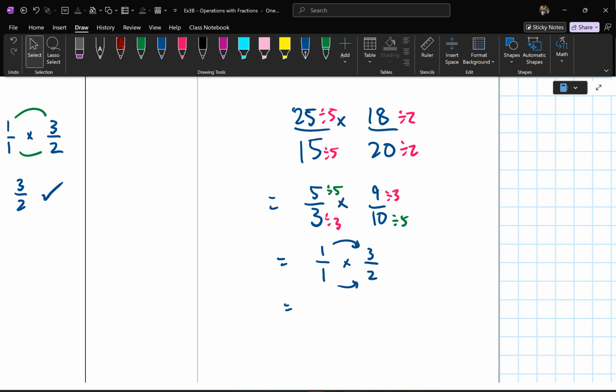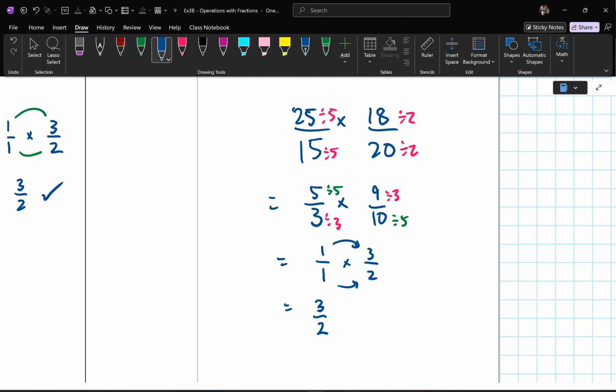Because it's the times tables, it's the factors. The better your times tables, the better that you can figure out what number fits in what, then you can do this quicker. The method is not tricky. It's just the fact that whether you know your times tables or not. And that's where from grade 3, 4, 5, and 6, I can tell straight away whether you learned your times tables well or not. If you learned your times tables well, you should be able to get to this step. You should be able to do this fraction. And you would have got your answer as 3 over 2.